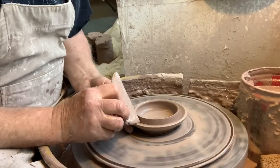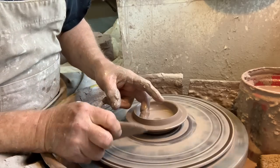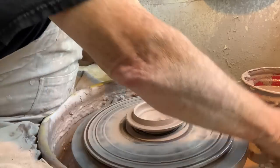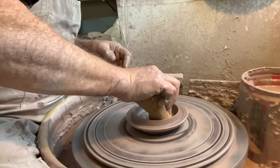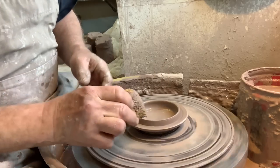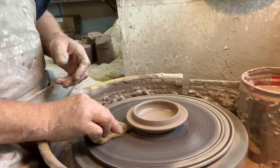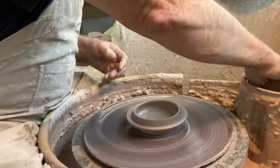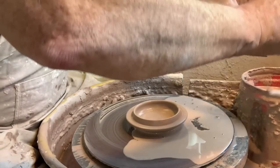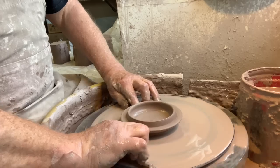But it lifted this up a touch, so I'm going to flatten that down a bit more. Because we've got a thick rim there, I can push this out a little bit and make it just a touch wider. If you've got to do a production style lid, these can have a knob on them — you trim it and stick a bird on it if you want a figurative element for a knob, or a strap handle. There's a variety of things you can do. To get them off, I just put the sponge loaded with water there, and that gets some water underneath without risking dribbling water on the rim. And then it will just slide right over.